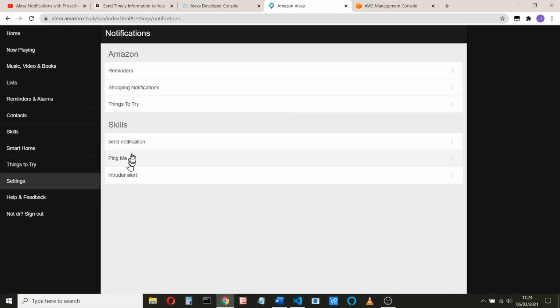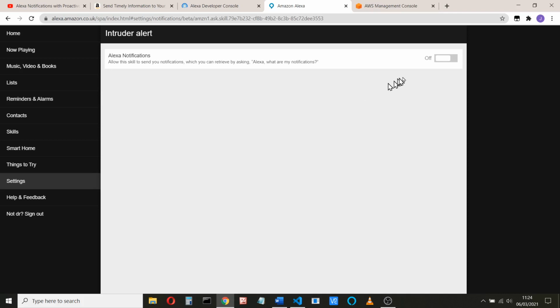And you can see that I've got a couple of ones I was trying with before, and we've got our intruder alert skill, and we can enable the notifications for the skill.